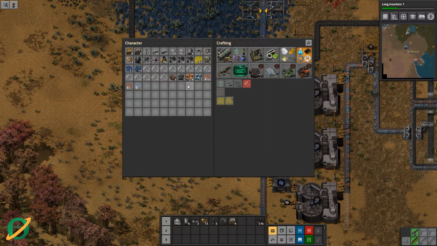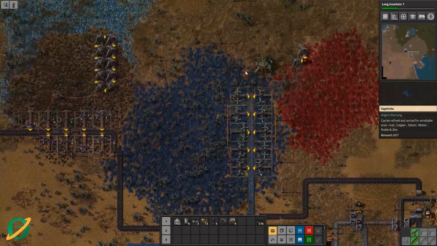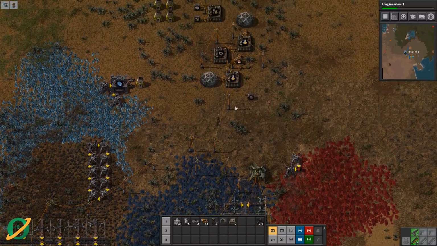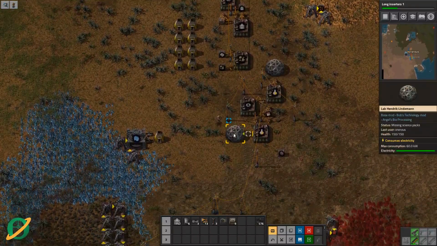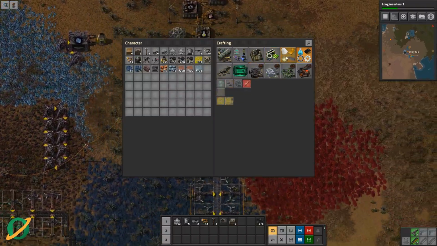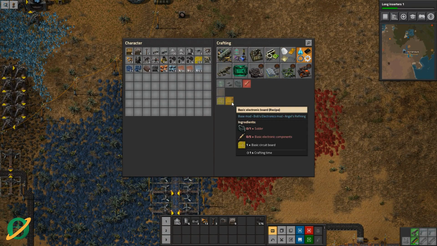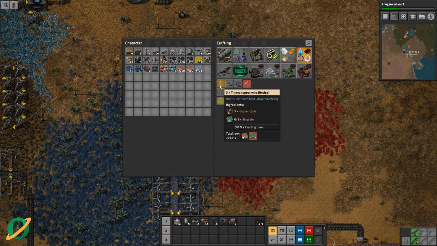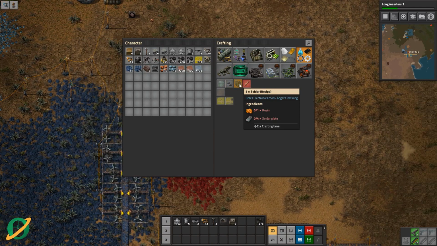Yes, it's all coming back to me now, isn't it? We need to have filter inserters, and filter inserters need other stuff, and yes, the other stuff is advanced circuits, and they need solder and basic electronic components. Now, solder, where are we? Solder needs resin and solder plate.